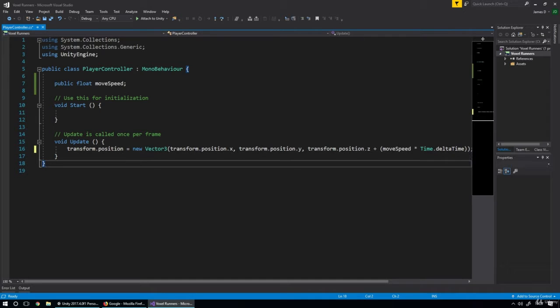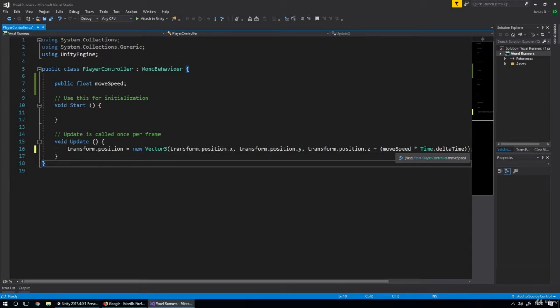So now, basically what we'll have is our move speed, which is, say, 10. If our Time.deltaTime is 1/30th of a second for 30 frames, our move speed will be multiplied by 1/30, or basically divided by 30. So every frame, instead of 10, we'll move 0.3.